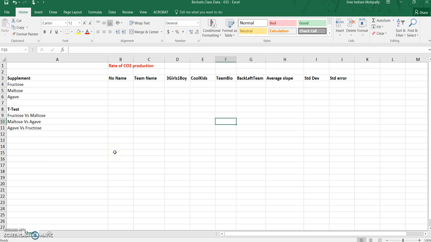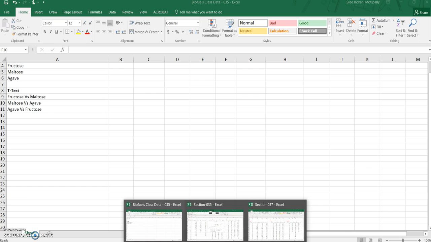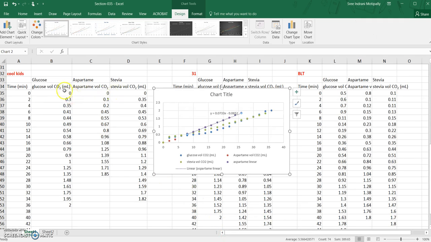Okay, clear? Perfect. So job number one, fix the values. If your first value is not 0, you're going to fix it just like I showed you. Job number two, create a graph and select the data points which are falling on a straight line, like count the number of dots which are falling on a straight line, and then accordingly choose the values from your data and get the slopes and send that Excel sheet to me.